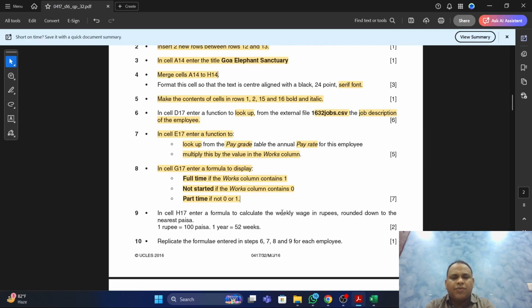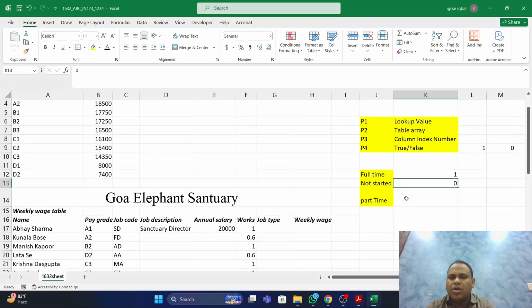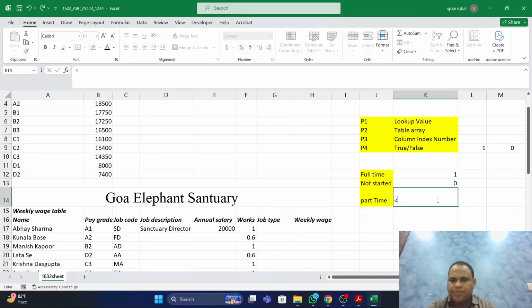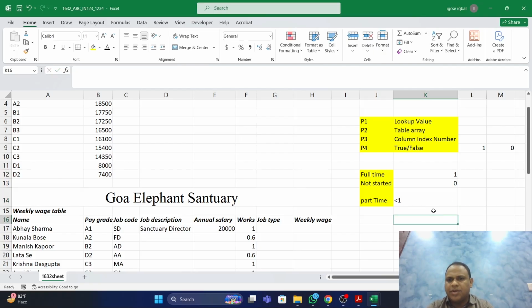And the people who are working part time are not 0 not 1, which means less than 1.